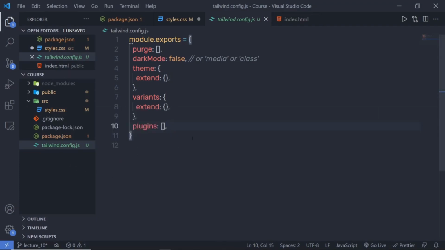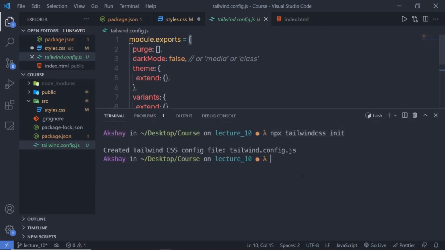If you want to specify your own name for this file, then you can do that as well. You can simply specify npx, then tailwindcss, then init, and then your own name for the default file. So for example, if you want to specify your own name for this default configuration file, you can specify tailwind.default.js here. Now, if you want, you can specify any name here to create this file. If you want to specify your own name for this default file, you need to add PostCSS and specify Tailwind as a plugin to the PostCSS library. Just get rid of all this.